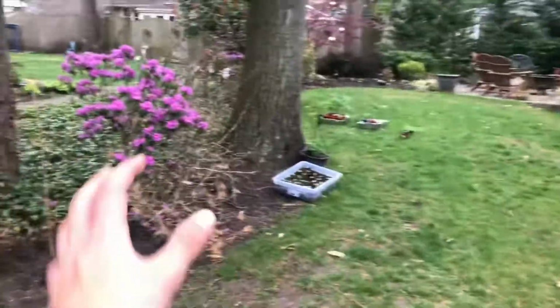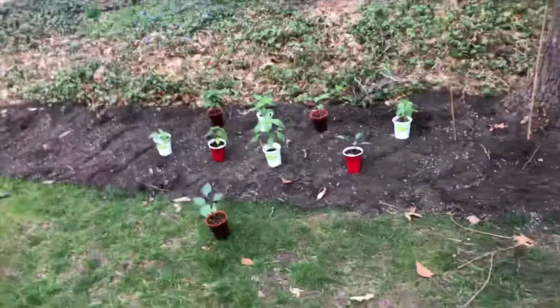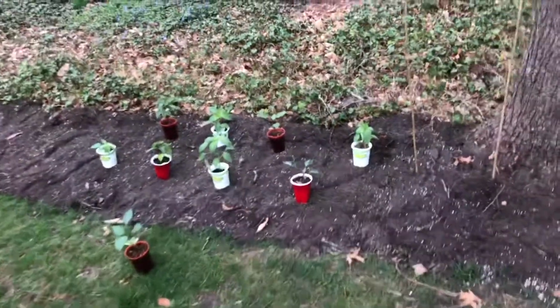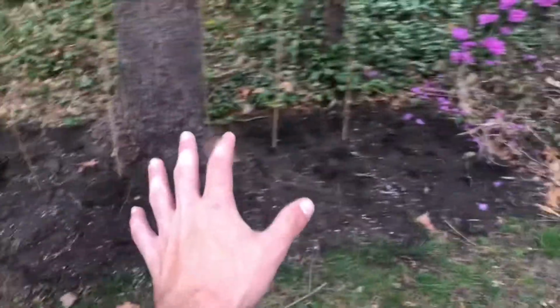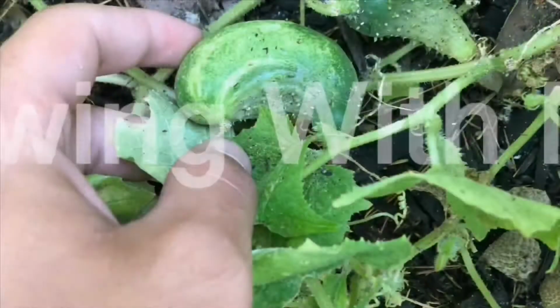Guys, the weather's warm. As you can see, the flowers are blooming. Spring is here. It's time for me to take you on a little update, our spring garden update number 1, on the garden planning. As you can see, we're planning everything out right now, and just some preparations we're going to be doing today. Let's get into it.